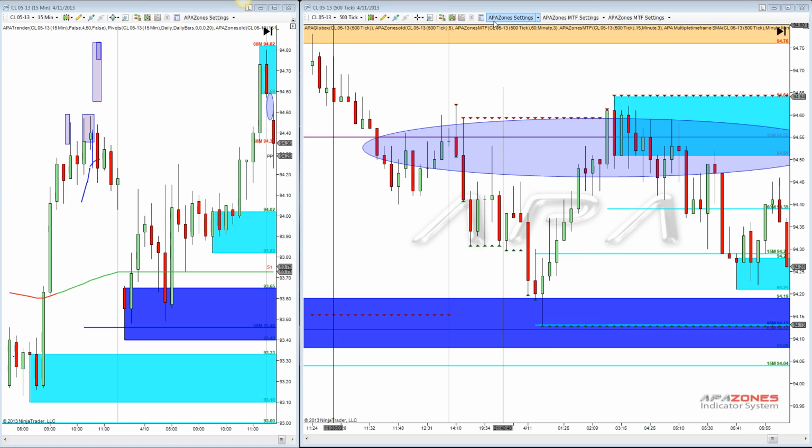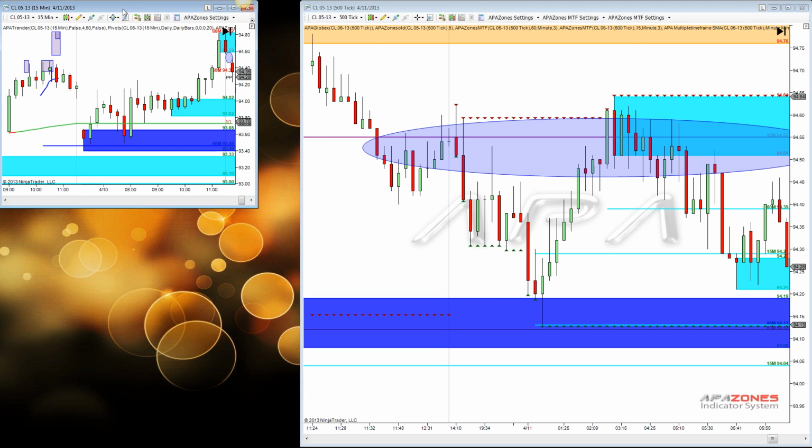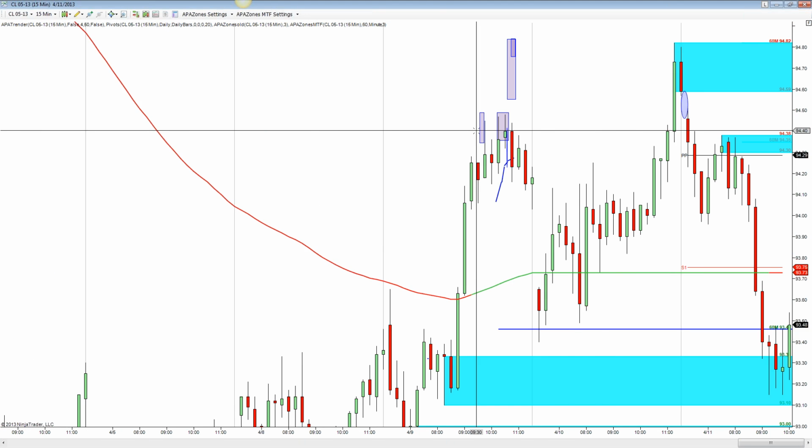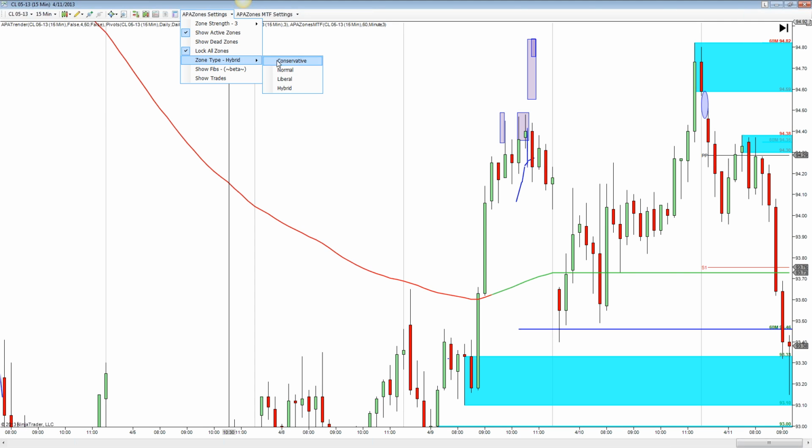I have a question here: why liberal? And that is a good question. Let's take a little bit to talk about the zone types. Let me show you what this looks like in the big time frames here. On here I have this set to intelligent, with the current deal that I have, which is a slight pre-release of the version that you guys have. It says intelligent instead of hybrid.